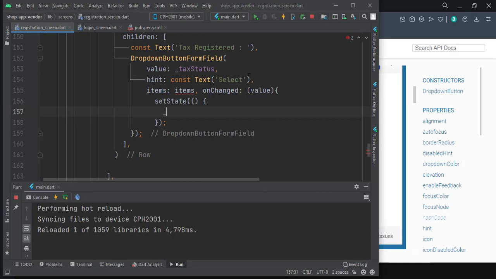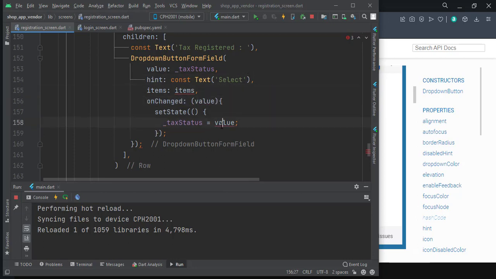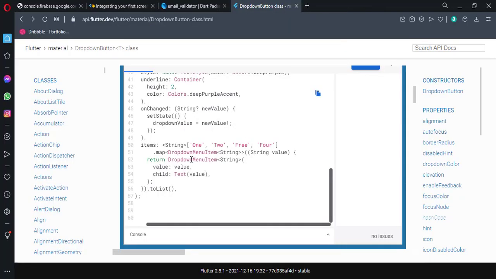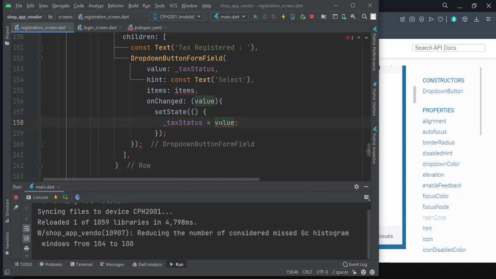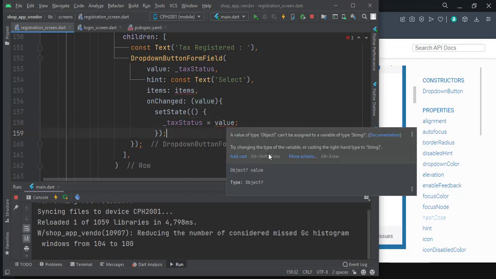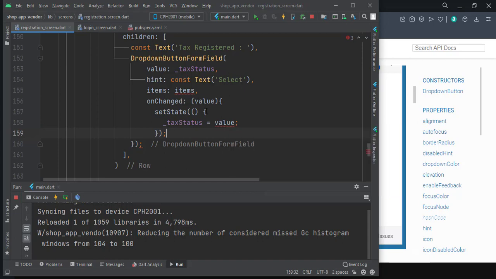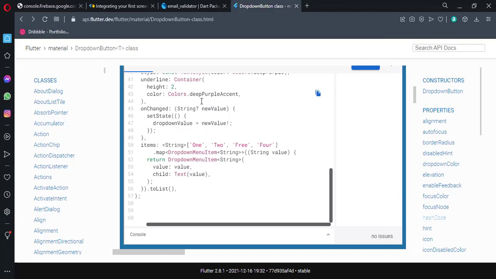So tax status is equal to value. So that part is done. It should be a string value. Yeah.